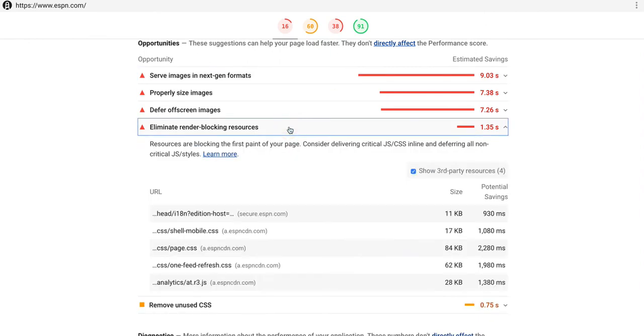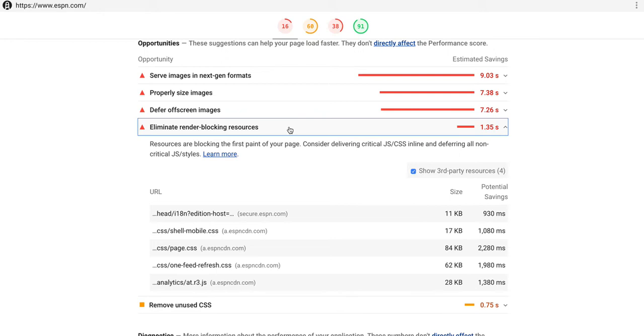Then the next one, the render blocking resources. This is a particularly big deal on WordPress sites. WordPress loves to load a lot of stuff in the header that basically says, hey, wait, load me first, and I'll tell you how to show everything else on this page. Wait on that stuff. I'm important. You got to bring me up. That's render blocking, right? It's not letting anything else show until it's done.